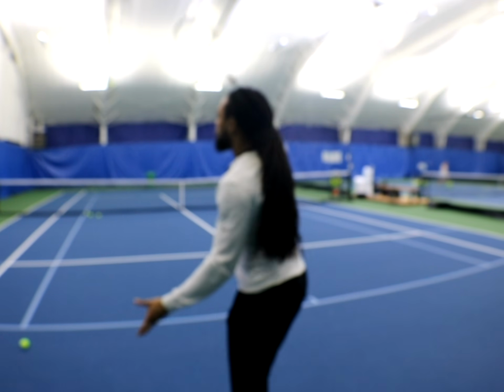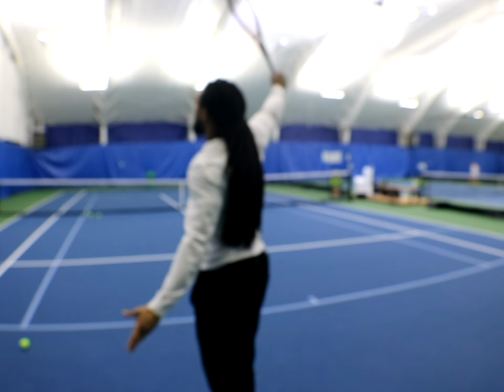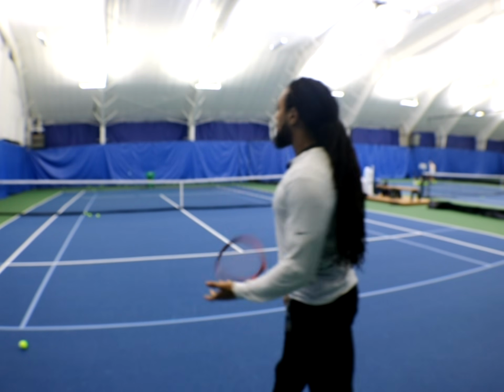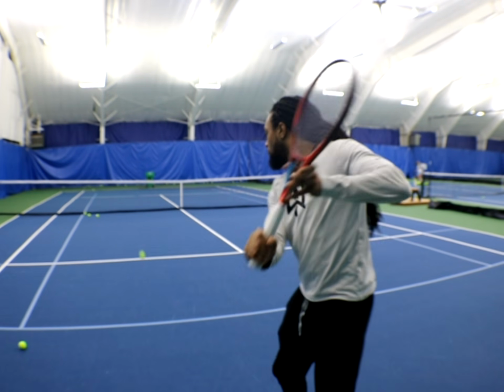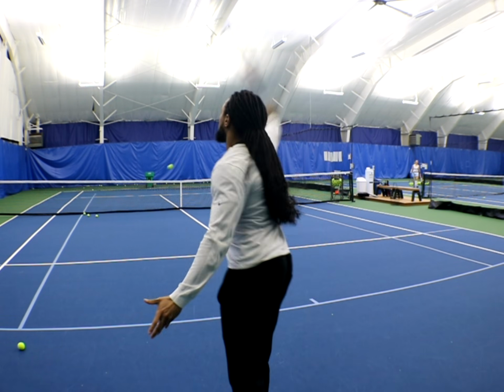But if you go with the upward part first, then you build your speed. That's when you're going to be able to really rip into it and not lose your direction, not lose your shape, and still know that you're going to be making that contact pretty clean.